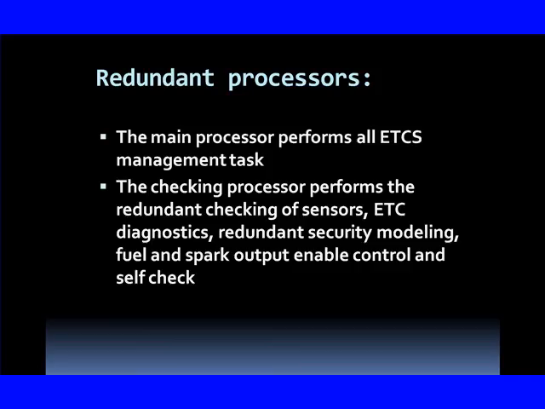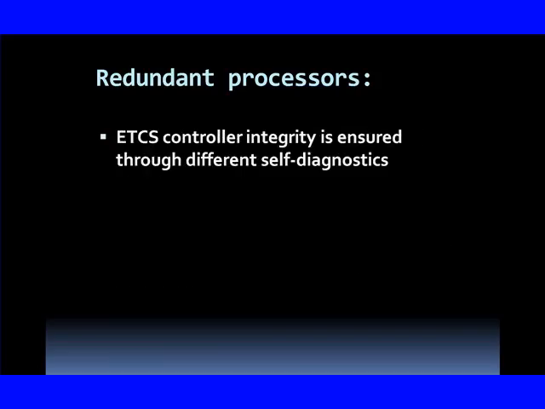Well, that's an important thing. Let's start and talk about fuel and spark output enable. If the PCM determines that we're out of control and we are not able to control engine speed properly, it will disable fuel and spark, shutting the engine down. Its first reaction will be to pull the throttle to idle. If that doesn't seem to be affecting the change it thinks is needed, it will take the drastic step of shutting fuel and spark output down. All of this is self-checking, so all of this information is being done by a checking process.